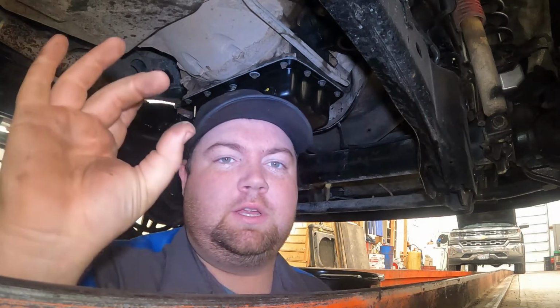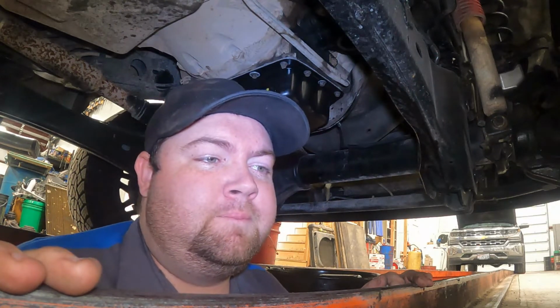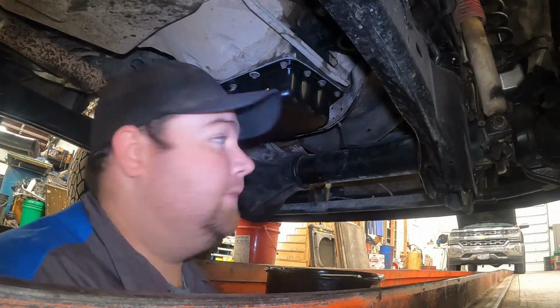Okay, so I only ran those down just barely with the gun just to get them snugged up. They're not tight at all. I'm just going to do that with a ratchet and a wrench. That way I'm not going to break anything. So definitely don't run them down with the gun. I just did that to get the initial suck up of the pan.